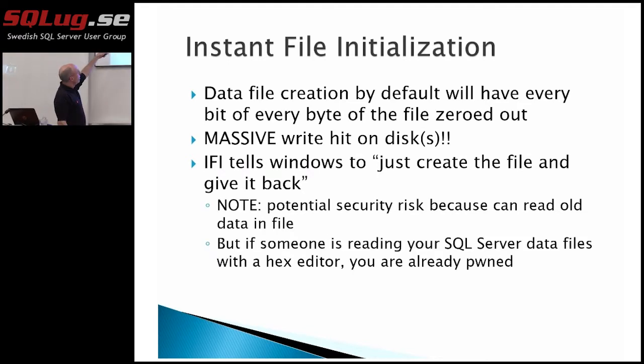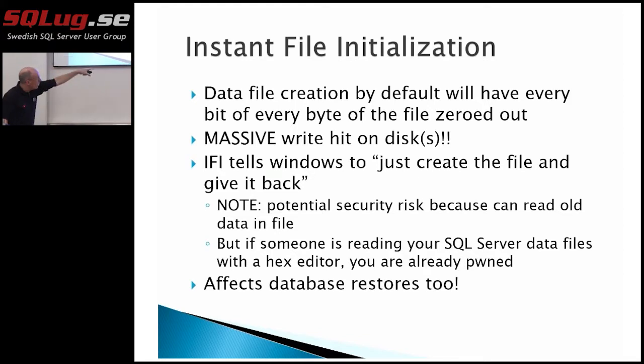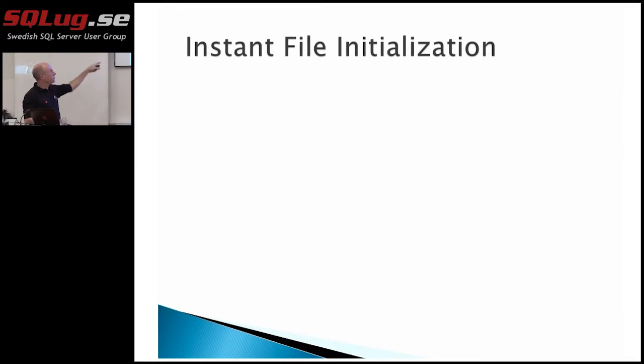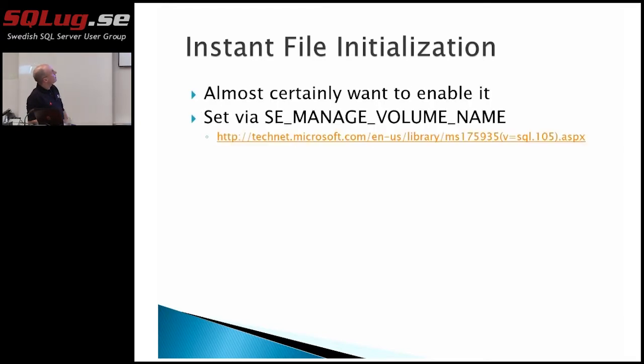And you go to the restores also. So production or QA to dev can all be slow because you don't have that on. It is via the SE Manage Volume Name privilege, which is a group policy for the login that's used for SQL Server. If you have SQL Server logged in as local system or network service, whatever that thing is, then you already get it, because local system is admin on that local box. But we don't do that, right? Always have dedicated accounts, especially for production systems, that have only the rights that they need. And you want to set that.